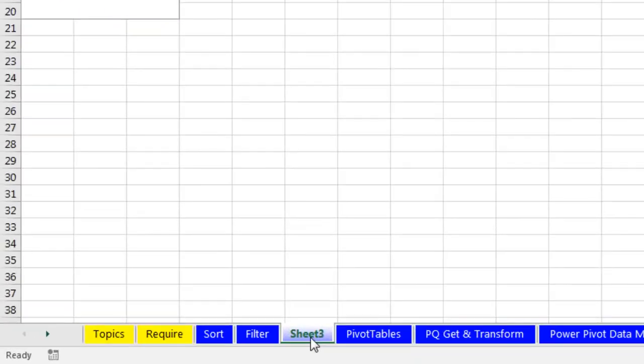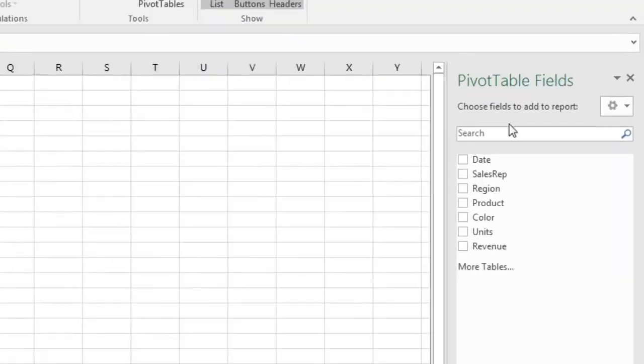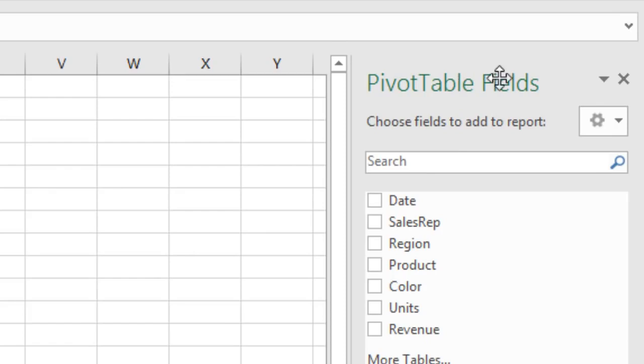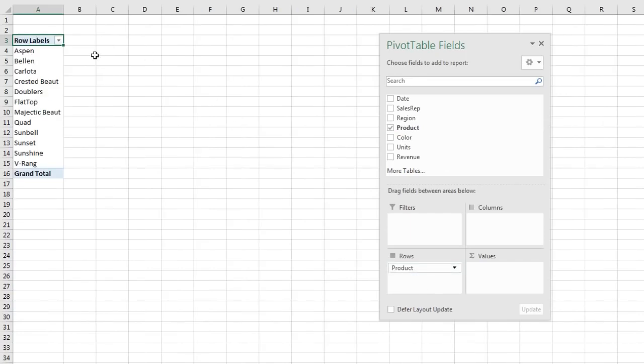I'm immediately going to come down here and double-click this Sheet 3 and name this Units Report and Enter. Hey, I'm going to drag the field list. Normally, the field list will come lodged up in the upper right-hand corner. You can point to the pivot table field list and click and drag. Here is our field list with all of our fields. Now remember, we drag and drop down to the row to get a unique list. So we're going to take product, drag it down to rows. And just like that, we get a unique list, one of each item from the products field.